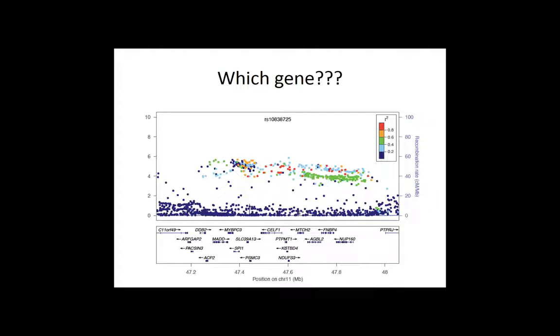Yeah. Right? So 5 years ago, people weren't talking about how do we functionally annotate what this is, and now people are talking about it. Just because it didn't catch up right away doesn't mean it's not going to catch up. Yep. We'll be able to identify the genes. The danger is that the funding agencies backed off because of the slow movement from the Manhattan plot to the drug.